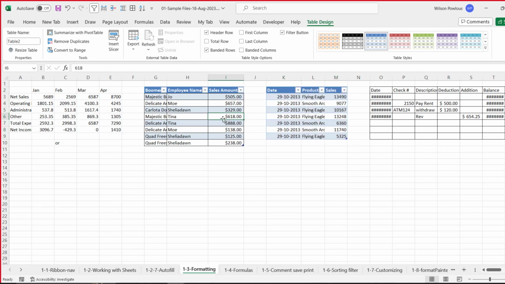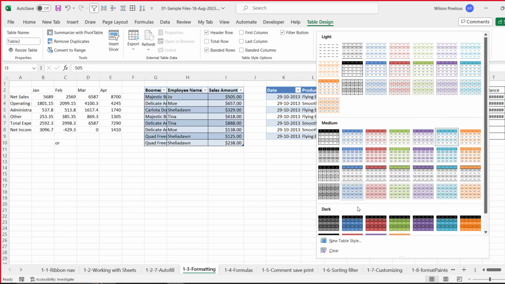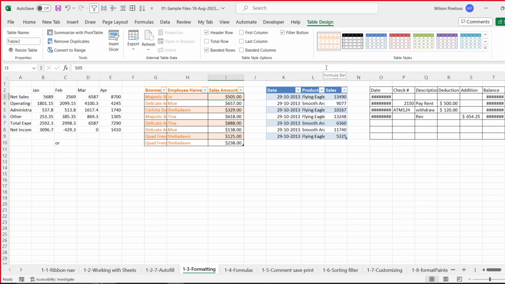And again, see, it will show you a different tab. You will see the table design option here. If it is a table, you will have the new option called table design. Here you can change the color, whichever color you want. Dark or whatever. No need to select it; you can just move the mouse over it and it will show you how it looks. Then you select.